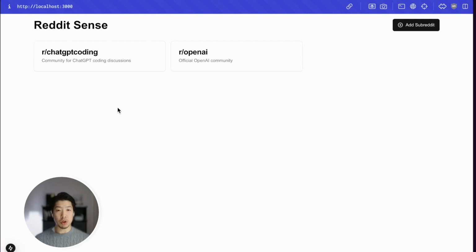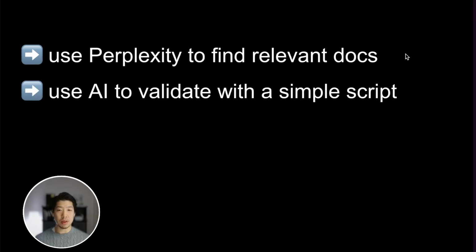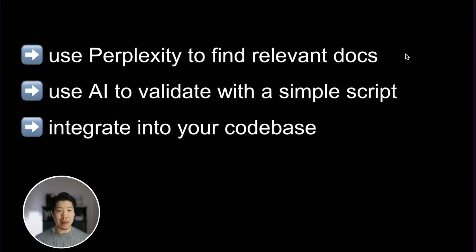We saw that the default chat, as well as the add docs and add web functionalities, didn't really provide the most accurate and correct version of the OpenAI APIs. Instead, we took a different approach. We went to Perplexity to find the most up-to-date documentation. We then used that as a reference to create a single isolated test script to test the integration. And only when that's working, we use that code snippet as a reference to integrate it into our custom app.